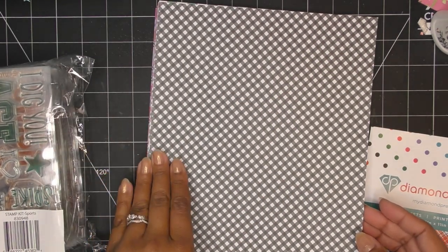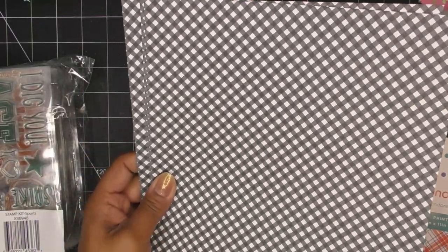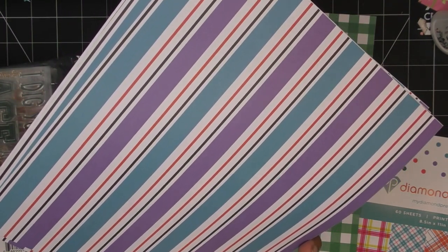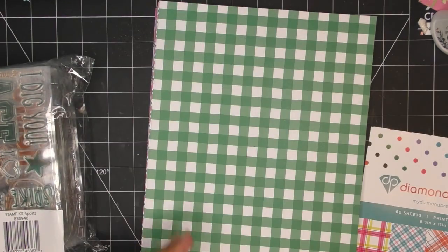Loving this for just spring. Honestly, flowers and things like that, I think it would be really pretty. I love that black and white, and then obviously Halloween, things like that. On this side, we have a stripe that is really, really fun. And can you imagine putting a little Frankenstein something on here? I don't know why these are giving me Halloween vibes.